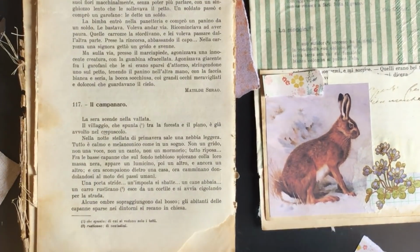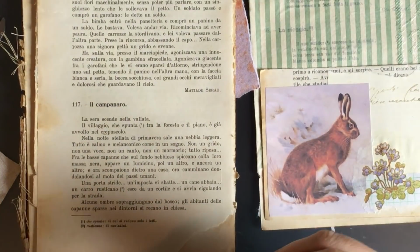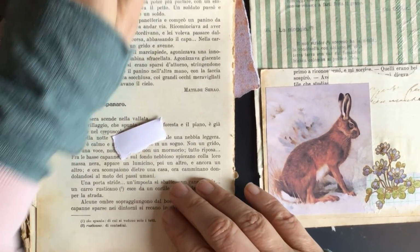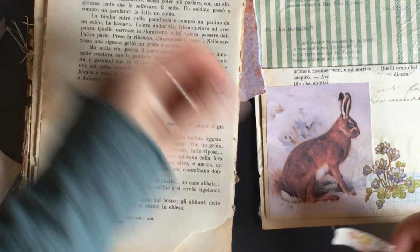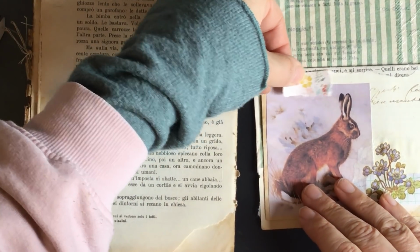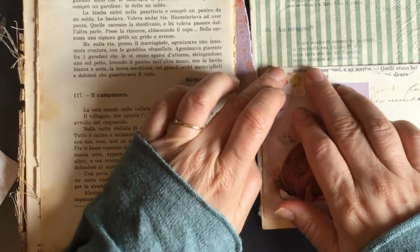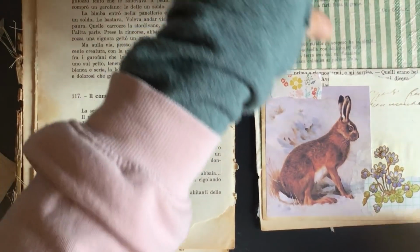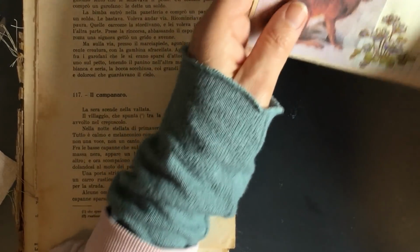Don't mind that one. I think I might stick that one on. So I'm going to take off this little straight edge. It's only going to be a little piece. Just a little touch of something. There. No, I think I'll put it there. Okay. Sorry. I'm going to put that aside to dry and then it will be stitched.